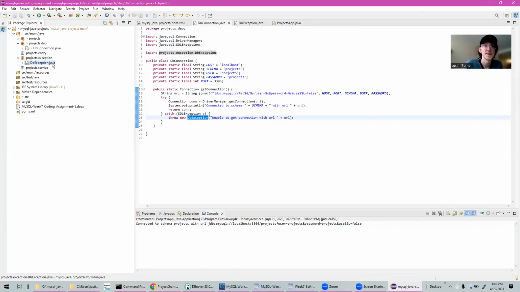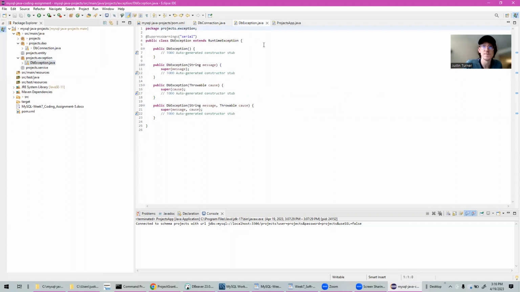Okay. And it's just an extension of the runtime exception with all of the constructors that runtime exception has, and we just call the superclass in those constructors.